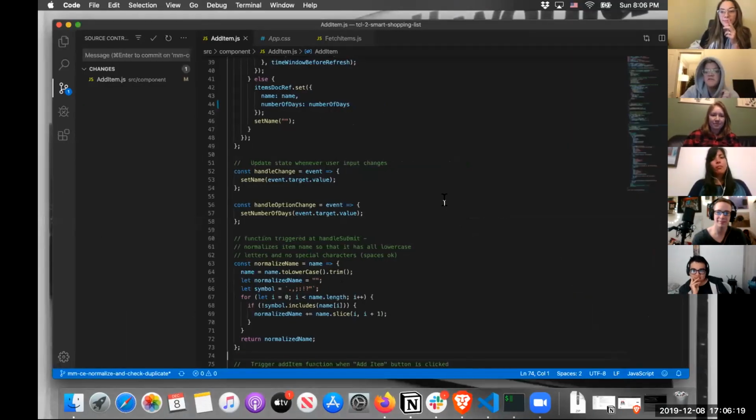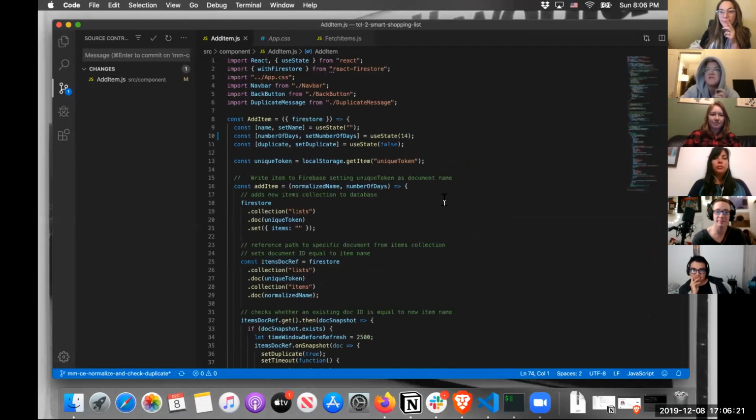So we're going to do something just slightly different. We're going to talk about our ACs, then show the code, and then show how it works, if that's okay. Okay. Sure. So our ACs were to show an error message if the user tries to submit a new item that has the exact same name as an existing item, and also show an error message if the user tries to submit a new item that has the same name as an existing item where the capitalization and punctuation have been normalized.